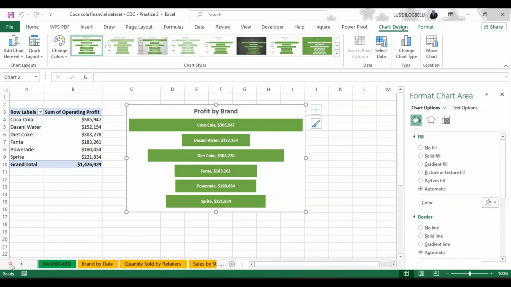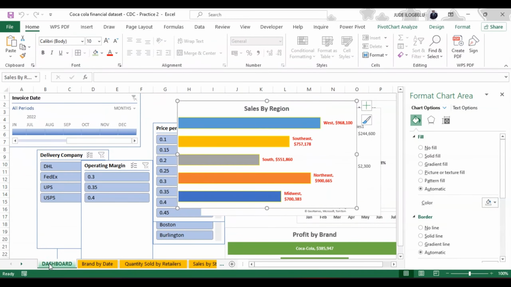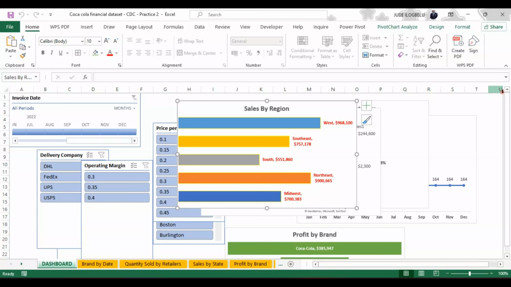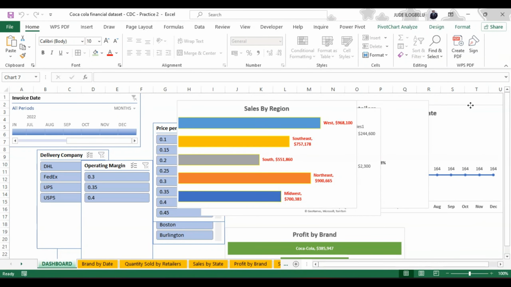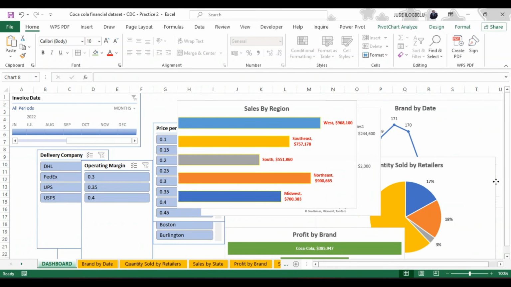So let's just continue with this for now and begin to arrange the work, and continue to build it up gradually.